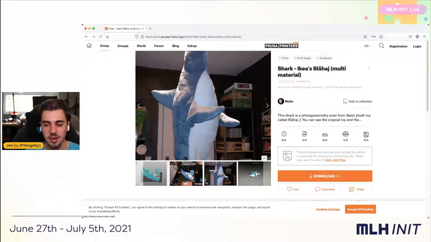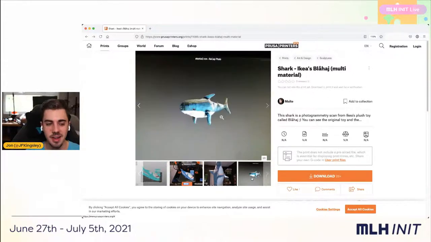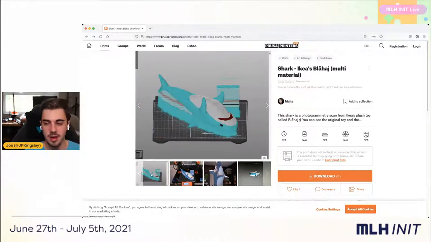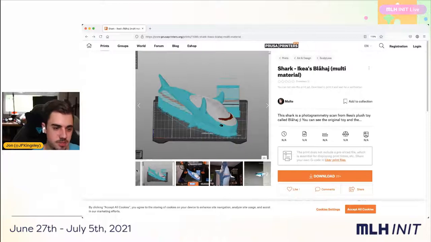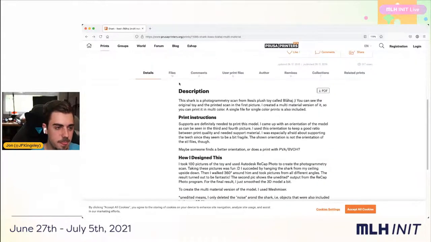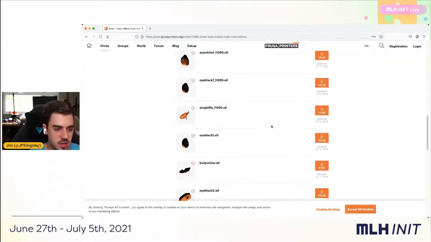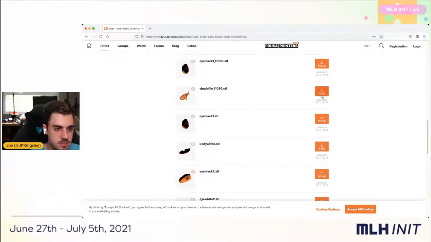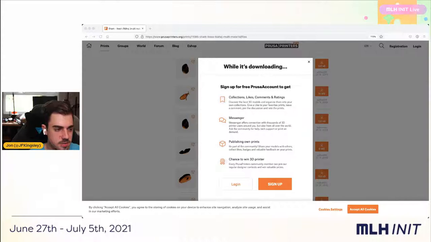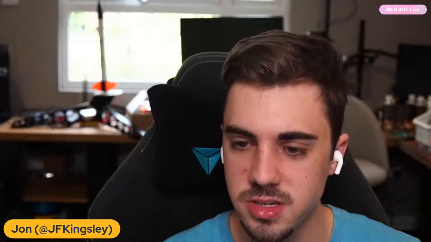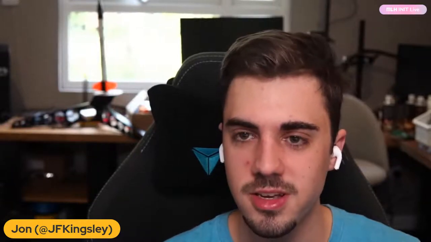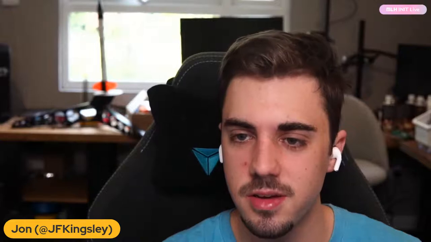Here's a Blahaj hanging from a ceiling while they were trying to 3D scan it. Basically they 3D scanned a Blahaj, which is great, but it means that the model isn't quite accurate to being a Blahaj, which presents us with some problems. However, I think we should be able to import this into Fusion, and then we can take a look at what our starting point is.